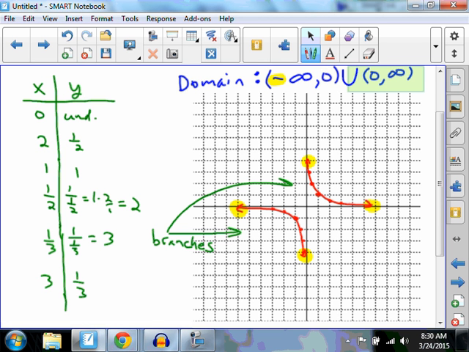What do you suppose the range of this function is? The range of this function is going to be -infinity to infinity. Well, no, not -infinity to infinity, because it can't go to 0 on the y either. So it's the same as the domain. The domain and the range of this function are el mismo, the same.